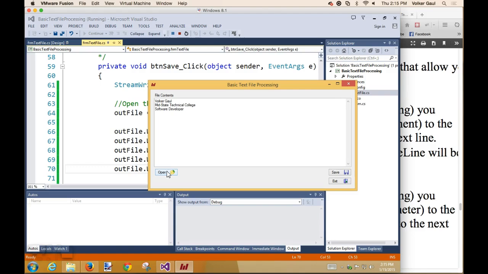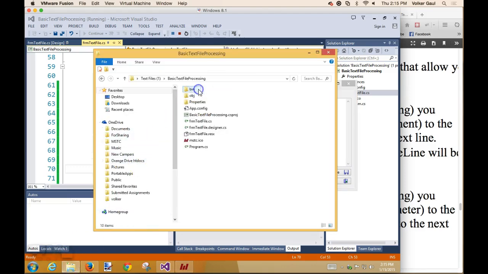Sure enough. If I really want to prove it, well, this is a waste of time because I just proved it by opening it.